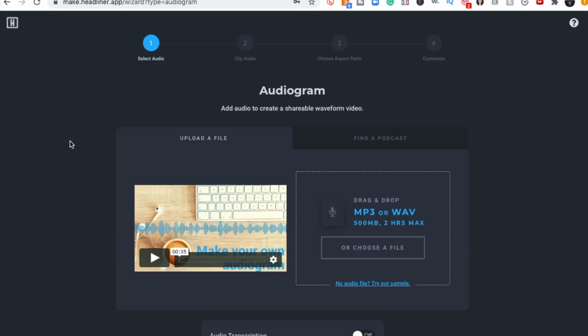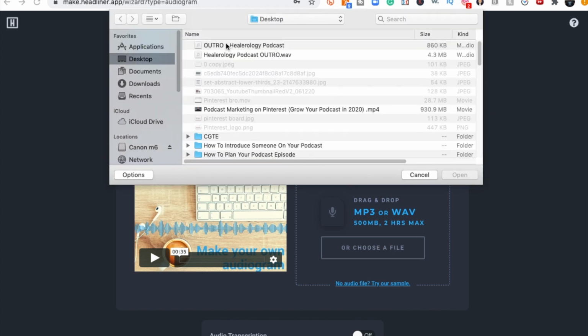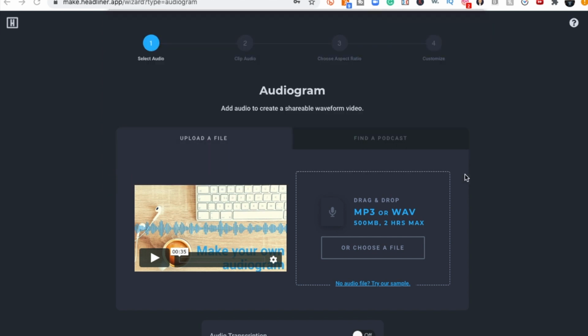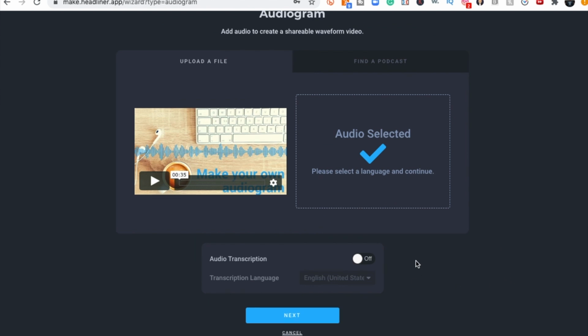Now, the one that I seldom use, because I love the auto feature instead of this, is the Audiogram, where you can actually just go create your own audiogram. So let's see here. Let's say I want to utilize, this is perfect, I just got done with one of my new students' outros. We'll go ahead and use that just for example purposes.